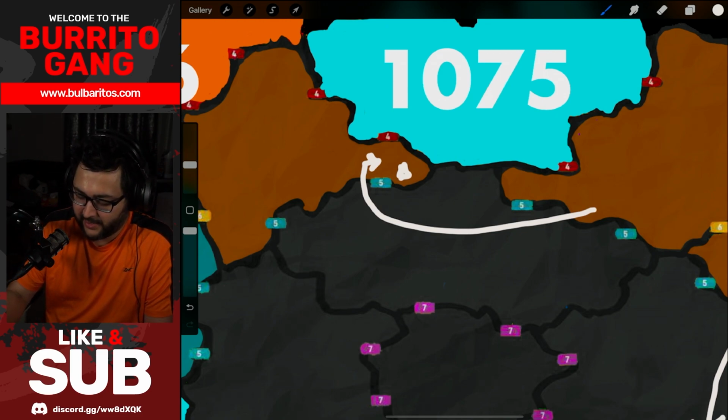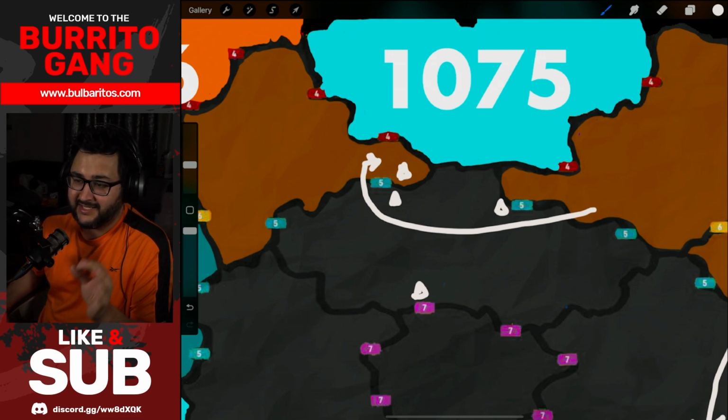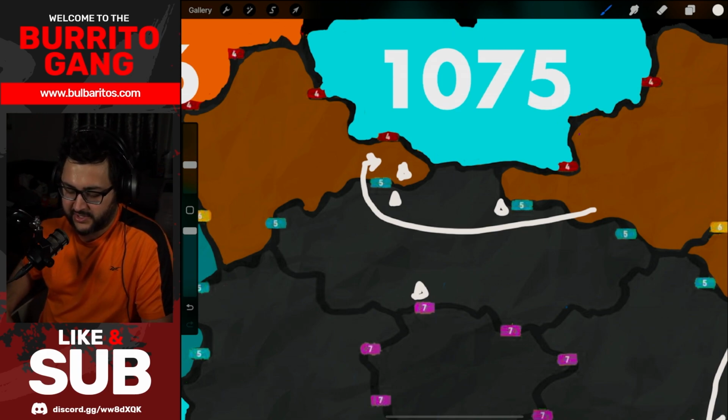Over here, they did have a couple of forts. And that was that zone. And that was the end. 1075 did a great job, though. They kept poking and prodding, being a nice distraction.